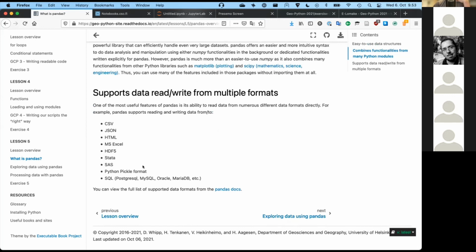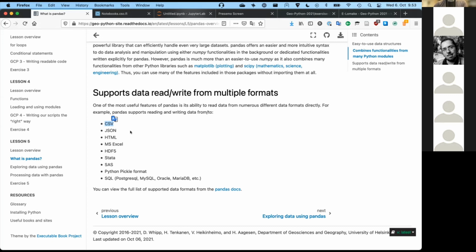And lastly, it supports a number of different file formats for interacting with data files. So CSV files, comma separated value files, are probably among the most common formats that are used for storing data. That's what we're going to be using largely.